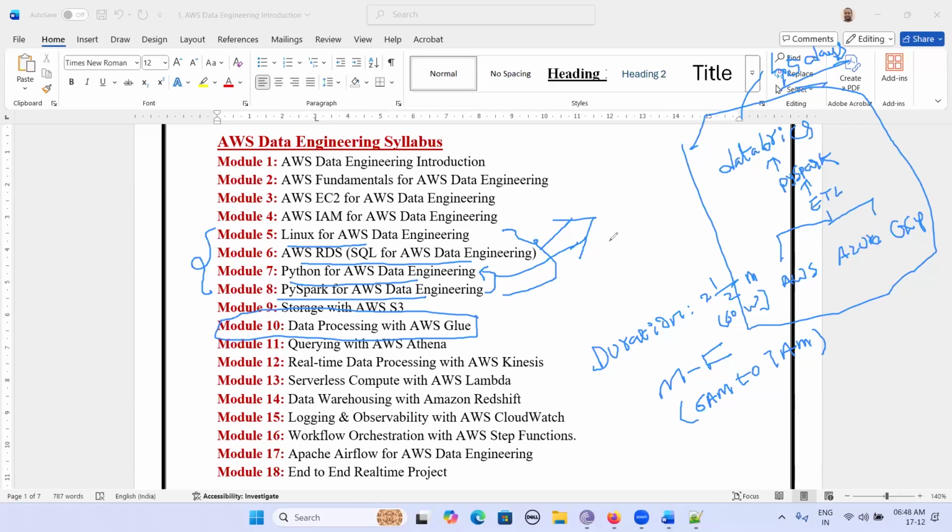Yes, you will get it. Yes, lifetime. You can contact the admin, you will get a clear idea how to get the recordings. The material also we are going to upload into Drive. Yes, correct.